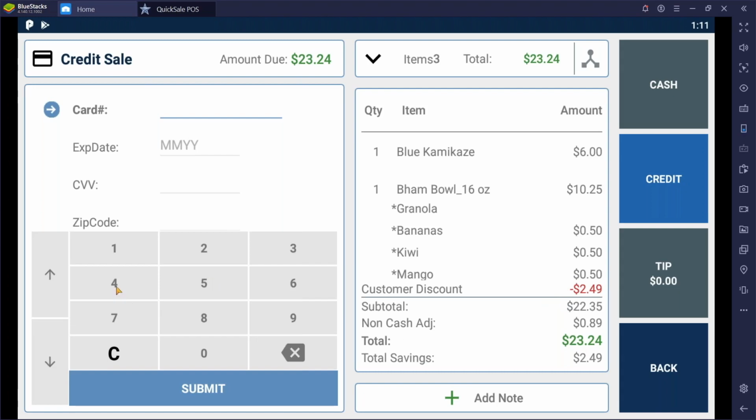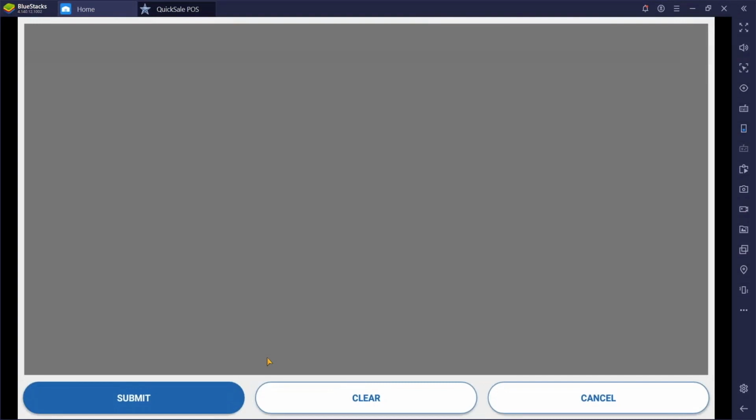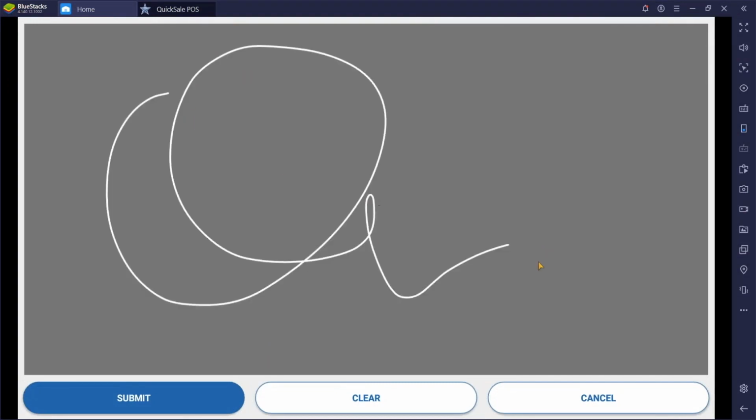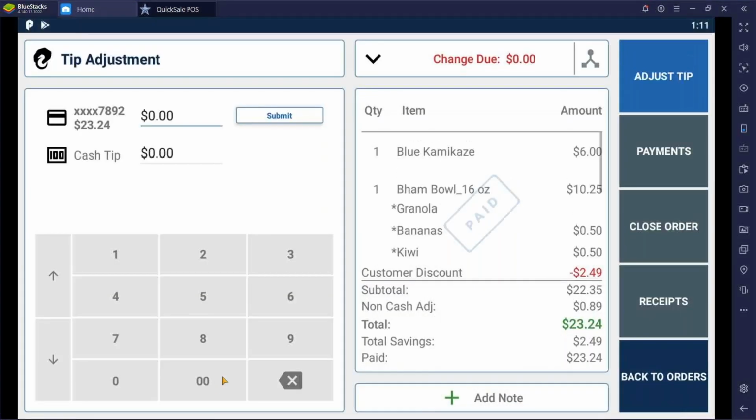So I can just put in the credit card information. I could tap it in. And submit it. I can sign for it, and this feature here is something that we can turn on or off if they need it or not. If they do, when they sign for it, the signature is actually captured with that specific receipt and is stored on our servers for up to 2 years.